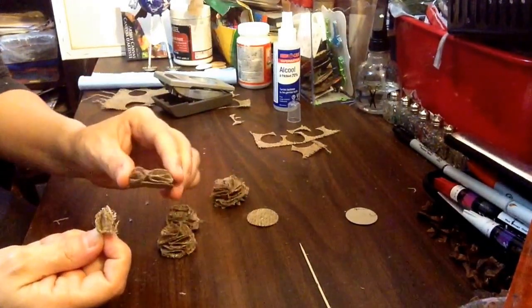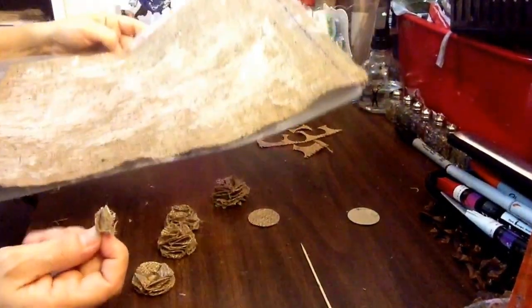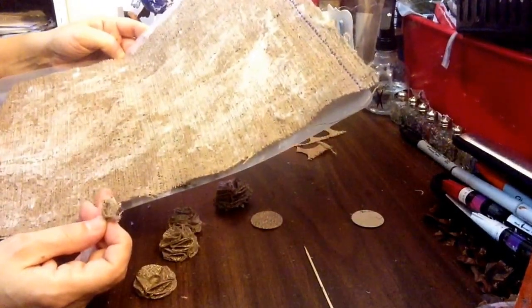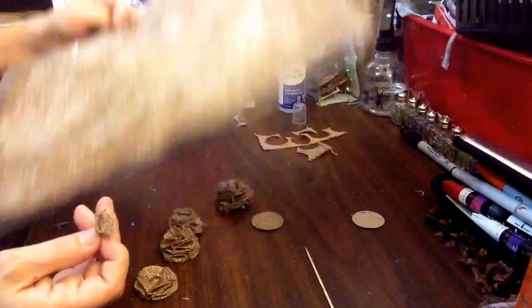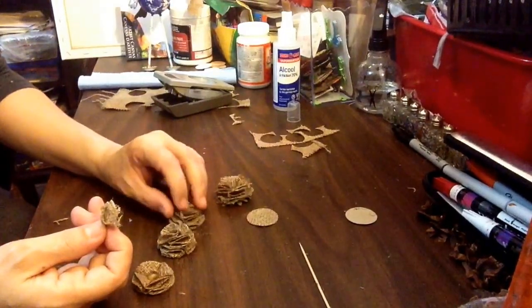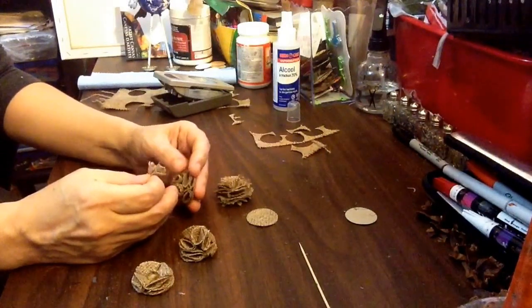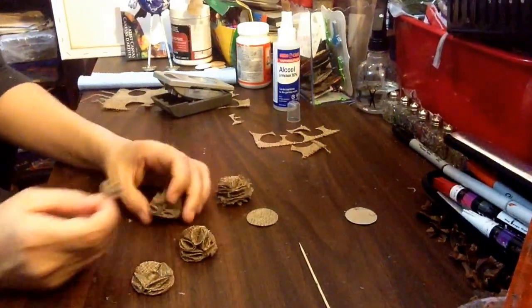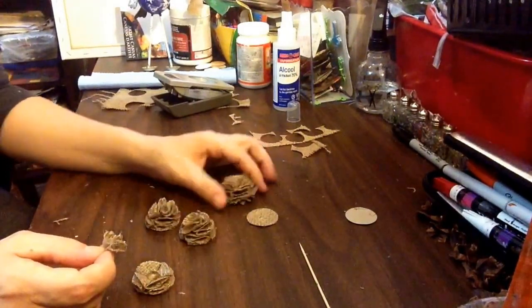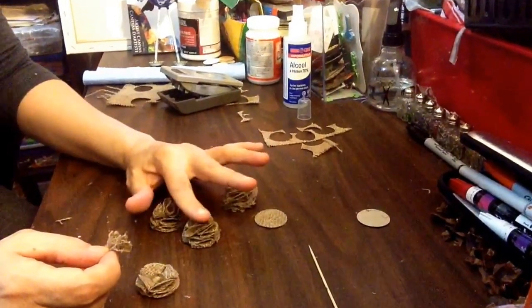If you want a more clean cut, then you have to do this part here and let it dry really well, like overnight I would suggest, because even if you do it with the heat tool, you don't want it to be gummy and then get into your very expensive punch, because they are very expensive, I know. So that is my flower embellishments.